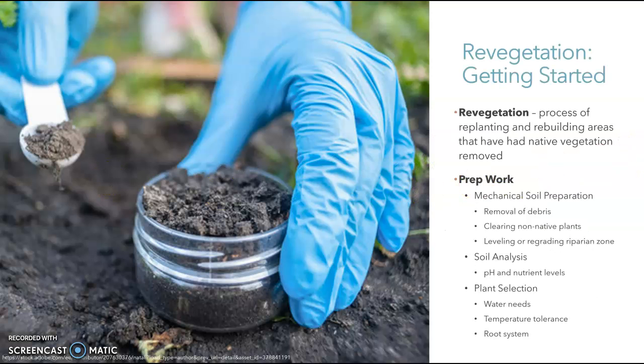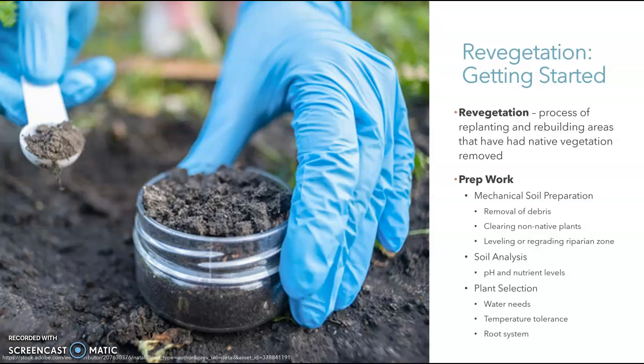Now, as I mentioned before, many of the naturally occurring buffer zones have been removed or replaced by different land use types, resulting in a need for managed buffer zones and widespread planting efforts, aka revegetation. Put simply, revegetation is the process of replanting and rebuilding areas of land that have had their natural vegetation cleared. This is an example of a restoration management approach, as most planting efforts look to recreate the naturally occurring buffer systems. But it's not as simple as dropping a few seeds into the ground.